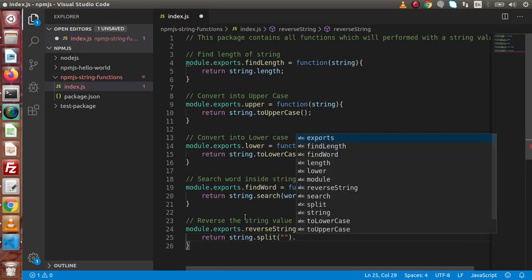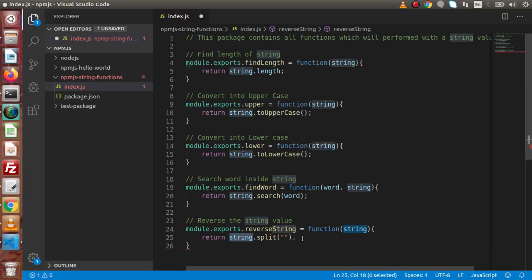After splitting, it means that we have successfully converted this string value into array format. And finally, I am going to reverse the order of the array. So this is reverse. It is converting the array into a reverse order. And finally, I am going to concatenate all the values of the array and return that. So to concatenate all the values of an array, we will basically use the join function.